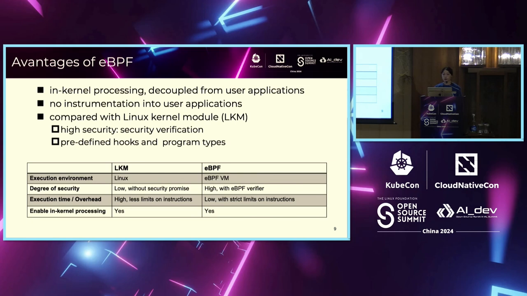With eBPF, we can offload the request tracing to the kernel, decoupling it from the user applications. This approach eliminates the need for modifying or instrumenting the user program, thereby reducing the instrumentation of request tracing in the user space. While both eBPF and the Linux kernel module, LKM, extend the kernel functionality, they differ in design and usage. eBPF allows for safe, low-level execution of custom code within the kernel without modifying the kernel source, thanks to the eBPF verifier. In contrast, LKM offers greater flexibility but comes with higher overhead and higher risk, such as potential system crashes. Therefore, because of the security guarantee and the lightweight nature of eBPF, we choose it to implement our internal end-to-end request tracing.